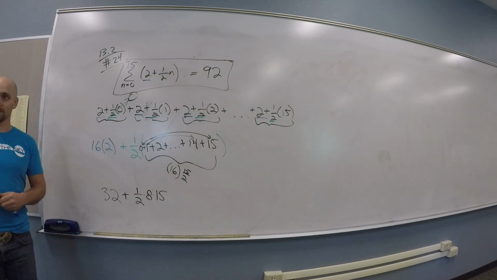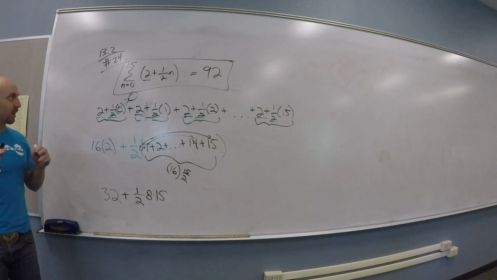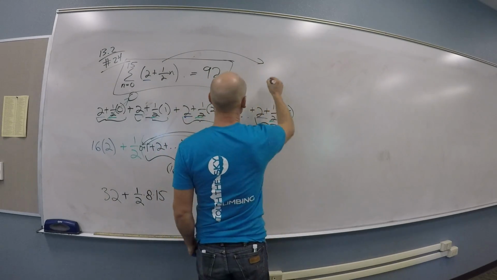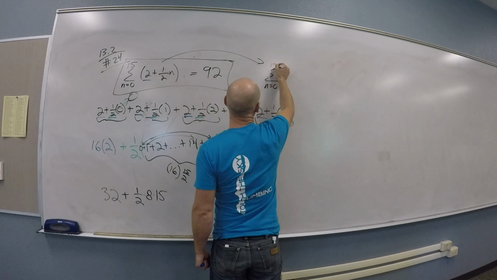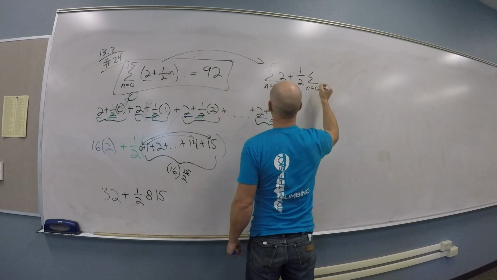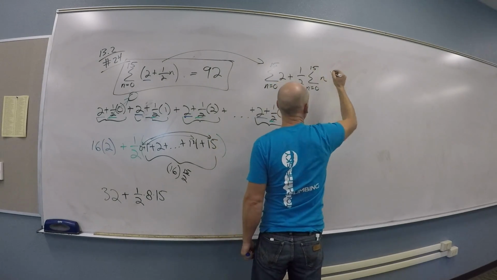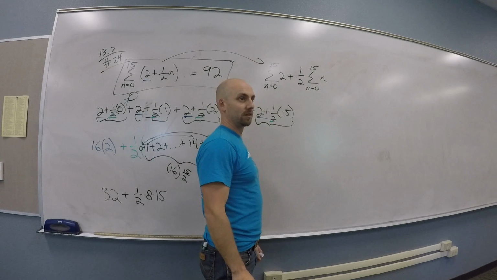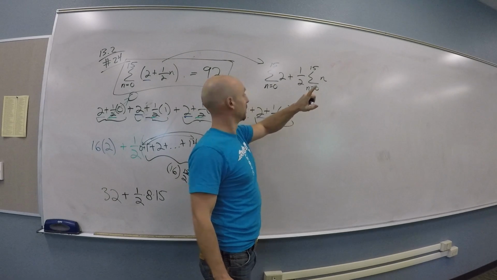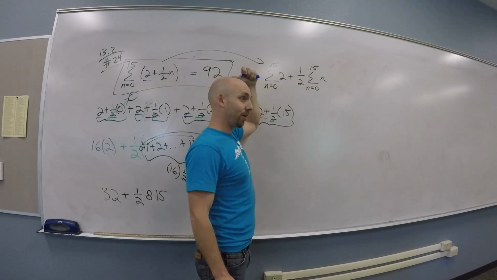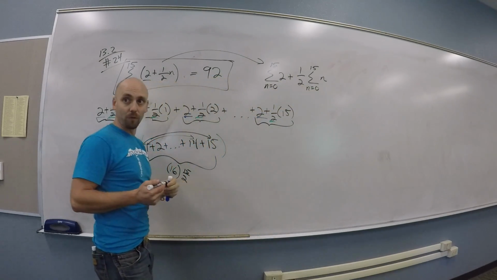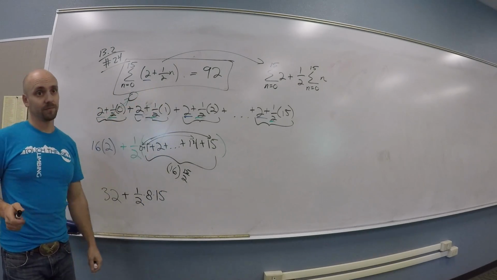Cool. Another thought you could do: alternatively, you could break this up into the sum from n is 0 to 15 of 2 plus 1/2 times the sum from n is 0 to 15 of n. And then you can use your formula on this piece, right? And this one you can figure out that there's 16 2's added up, and then make sure you multiply your 1/2 by the formula piece, and you'll get the same thing. Cool?